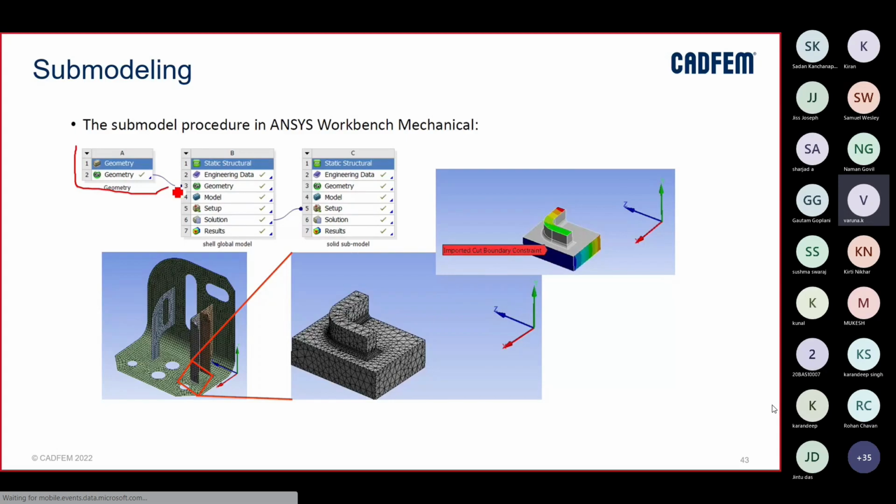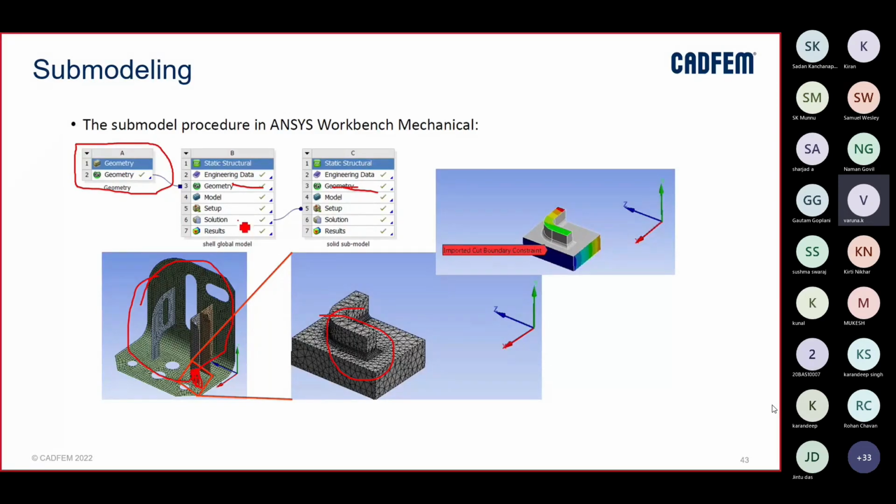First, this is a geometry, and you do the analysis on it. Whatever is shown here is the critical area. You do the complete analysis with the coarse mesh. After that, you need to slice this geometry. Whatever the region of interest is, you need to take that and insert it here. This is the complete geometry, and this geometry is different. Whatever the region of interest is, that part only you need to take here. You took that one, and after that, the solution needs to be set up for this one.